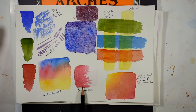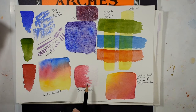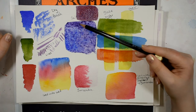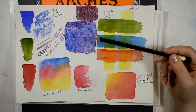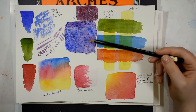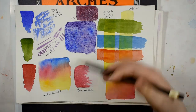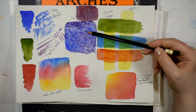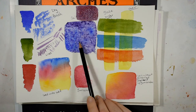I definitely wanted to test that on this paper because most likely in the future I'll be using it for landscapes — I think it's going to be the most user-friendly for landscapes. Up here I used some coarse grind salt because salt is a technique I like a lot, especially in clouds and rocks. All of these techniques are things I would use in a watercolor landscape. It performed very well; in fact I got more texture and more of those fun blooms on this paper with the salt than with the cold press.